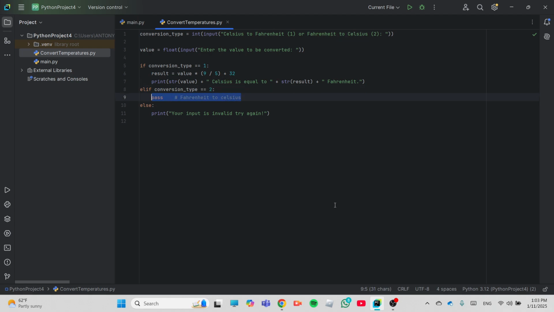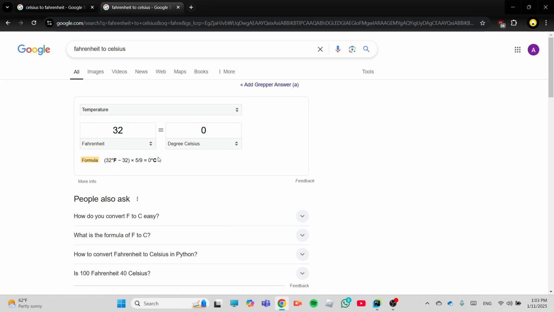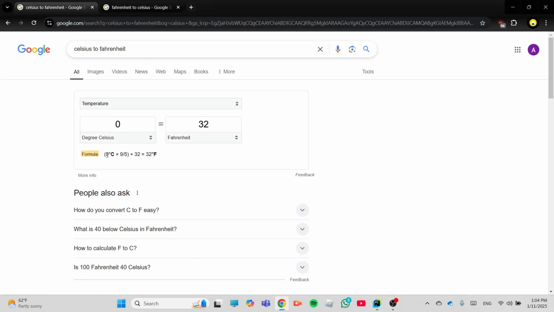Now for the second case we have, which is Fahrenheit to Celsius, this is the second formula. In case, I don't know, you are in an exam or you have this as homework and your teacher or doctor only gives you this formula, you can basically reverse it.